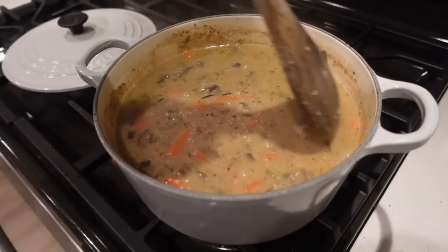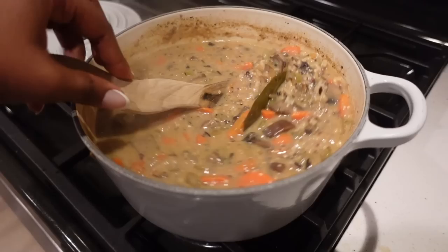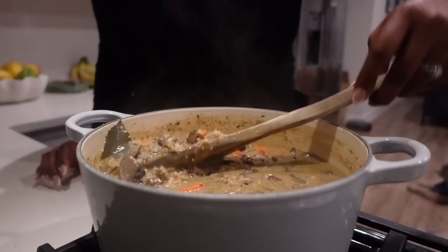Y'all, this soup has my house smelling so good. So good. Okay, so it just finished simmering uncovered. I'm about to take this bay leaf out and then go ahead and put them in the different containers, the meal prep containers.